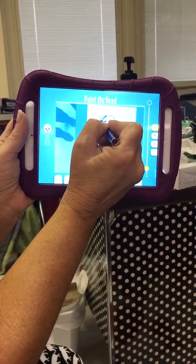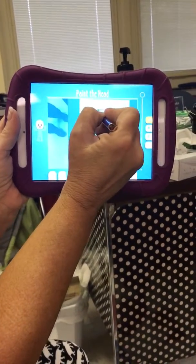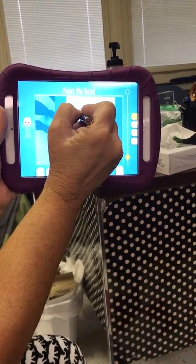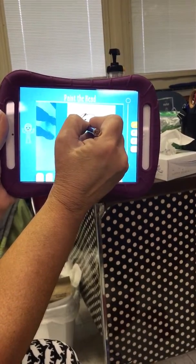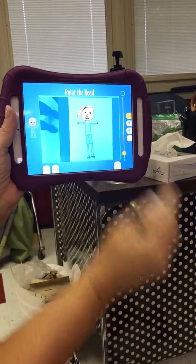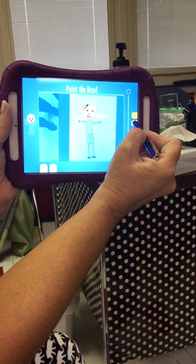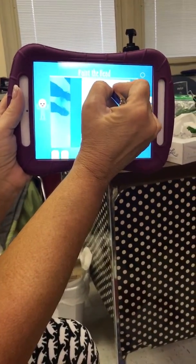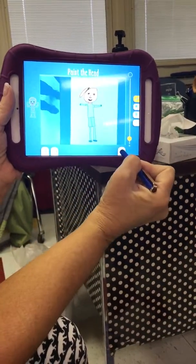Painting out her head and making sure that I get my black Sharpie line. And I might get some of the white of my paper, but I can get rid of that. And I want to make sure I get everything related to the head and the neck. Okay, and it's okay to go down into the body just a little bit. If I have too much white showing and it's driving me crazy, I click on the eraser and I can get rid of it. But don't erase any part of your head. Go back to your brush, then click the next button.